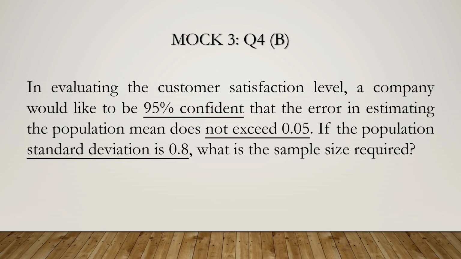Now I will talk about the mock 3 question 4b. In evaluating a customer satisfaction level, a company would like to be 95% confident that error in estimating the population mean does not exceed 0.05, and the population standard deviation is given, which equals 0.8, and the sample size is required. When we solve these kinds of questions, we always assume that the sample size is large. Therefore, in this question, the z-table is used.